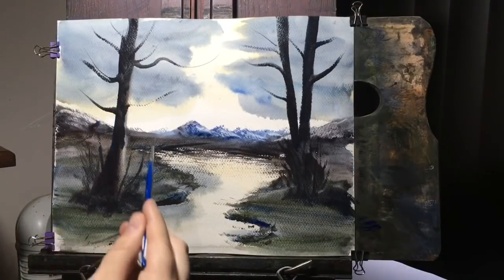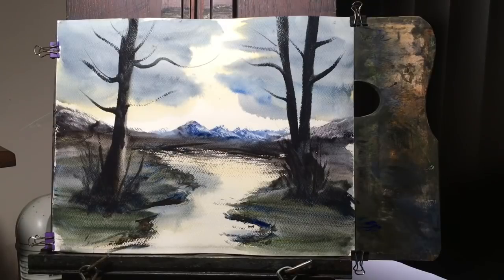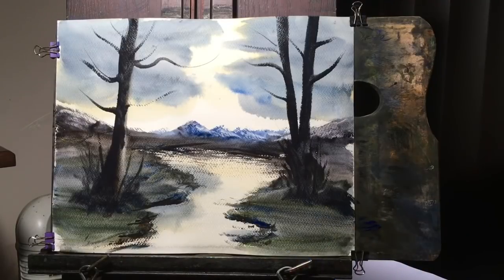Look at right here. Look at this little light, how it's hitting the edge of the tree. I didn't do that on purpose. It's just something that's happening, and it happens to look very, very neat. So play with it, practice with it. The last thing, let me show you one more thing.